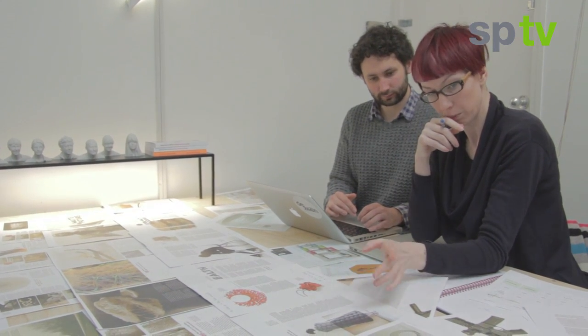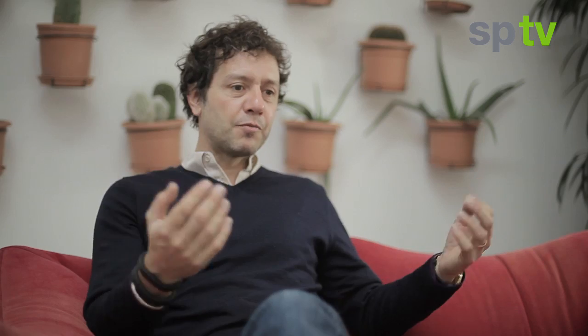In design, there's now the ability to print out three-dimensional objects that are consumer-ready, rather than just prototypes, which is what the technology has been used for until recently. In architecture, people are experimenting with printing buildings. In health, there's the potential to print human organs, skin tissues, as well as things already happening like hip replacement joints — much better 3D printed than molded in aluminium because they can be customized. Dentures are also being made using 3D printing. And food is the next area people are looking at: will people be able to print food?